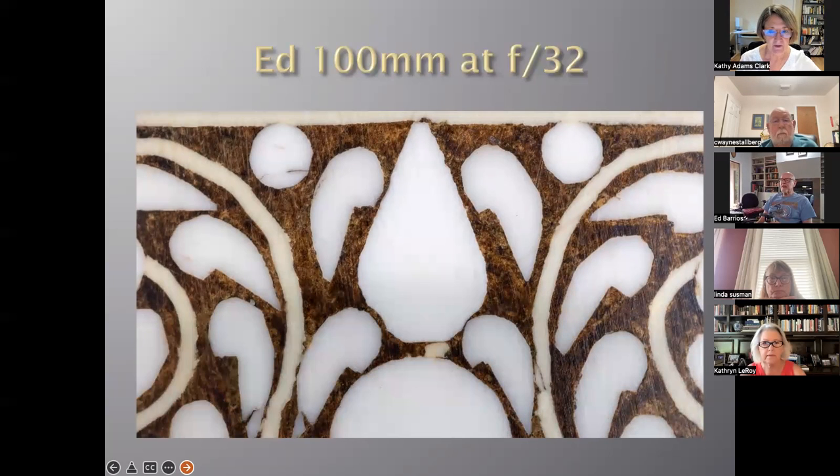And then we come to f32 and the sides all over here, you can see the details in the structure. I'm not sure why the bottom third is a little darker than the other ones. I'm not sure what caused that. Could be just the light hitting the top of the statue. Yeah, maybe. This is an elephant.